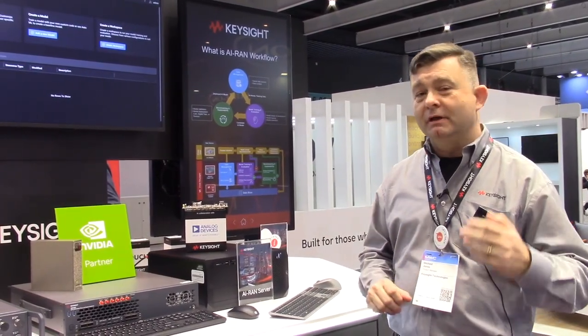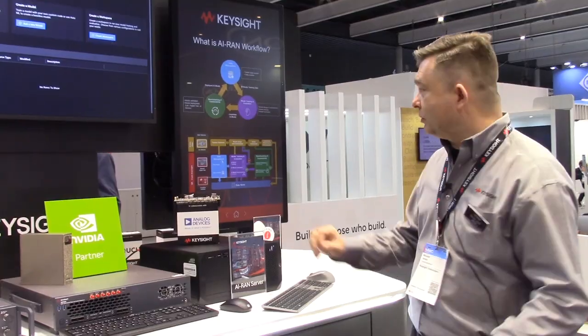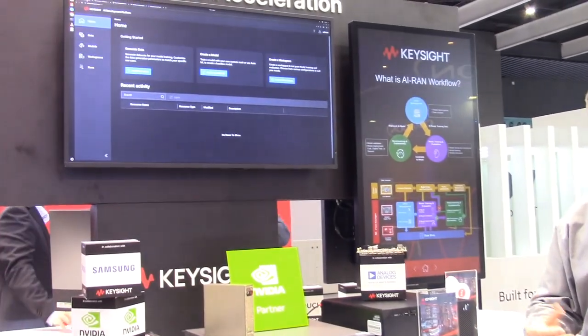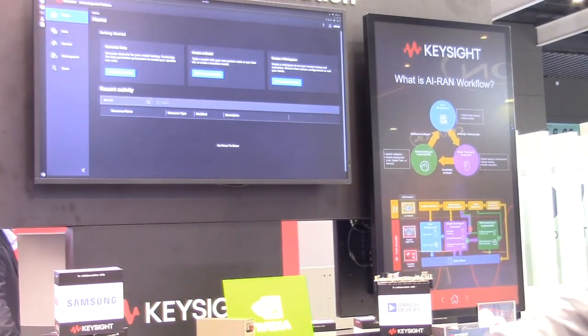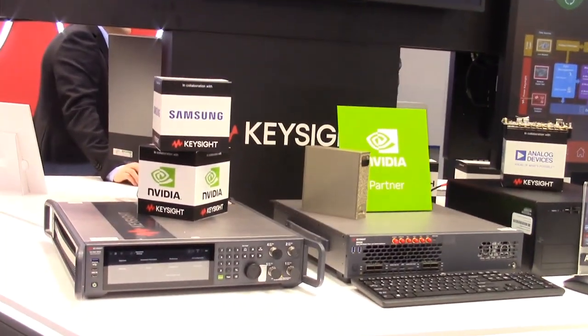I'm here to show you how we can scale AI RAN, but I'm also here specifically to show you an interesting use case for AI PHY, specifically the case of channel estimation. In just a moment, I'll explain channel estimation and what we're doing, but this is part of an overall AI model lifecycle approach. The AI model lifecycle is not new, but how it applies to AI RAN is. We can do data generation using digital twins, but we can also do data generation using instrumentation on the workbench. And this is what we'll be doing with our presentation today.